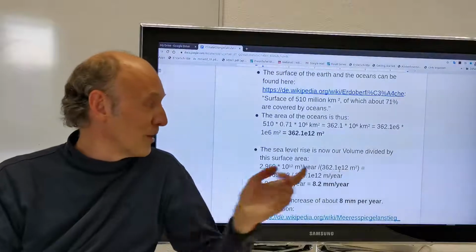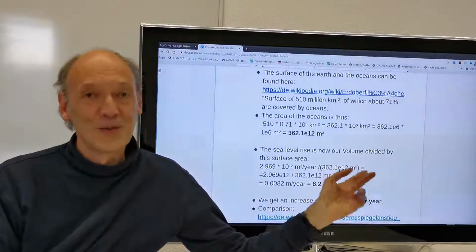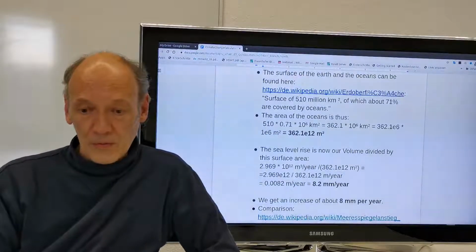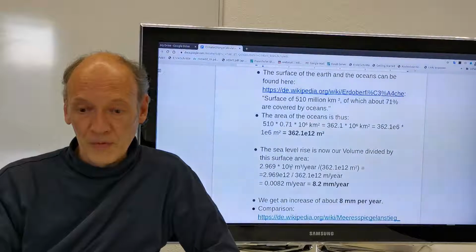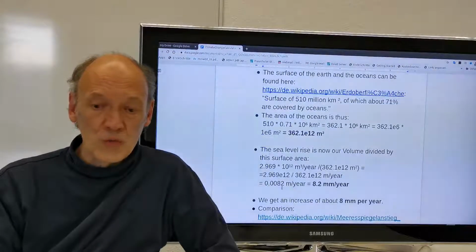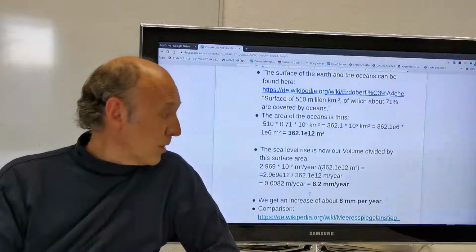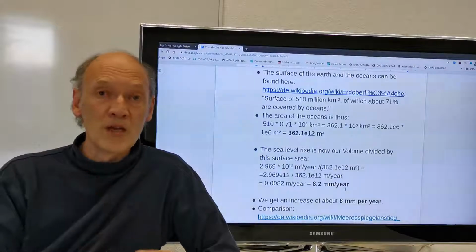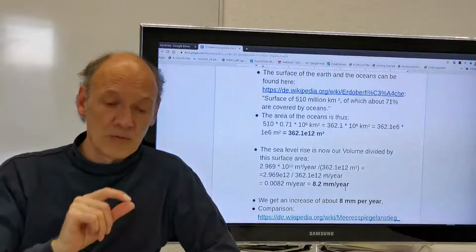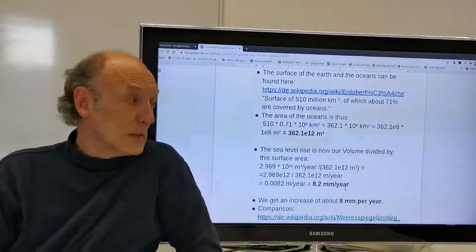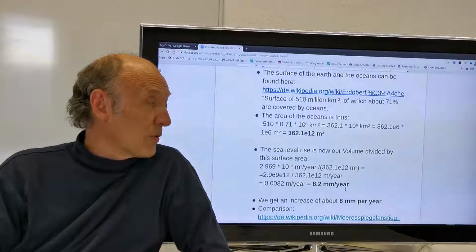Again, this shows the advantage of this exponential notation. We can easily represent immensely large numbers. So here those large numbers cancel to a good part, 10 to the 12 and 10 to the 12 cancel. So what's left is then 0.0082 meters per year, or 8.2 millimeters per year. So this is now a more manageable number, which is easily imagined. It's about this much per year. So it's a little bit less than 1 centimeter, or about a third of an inch.